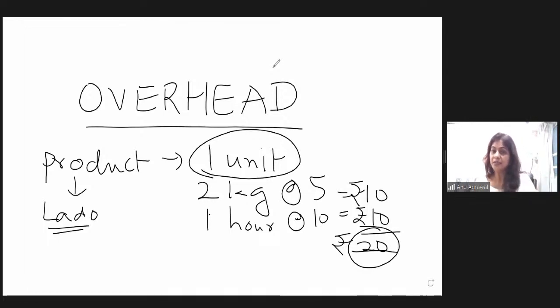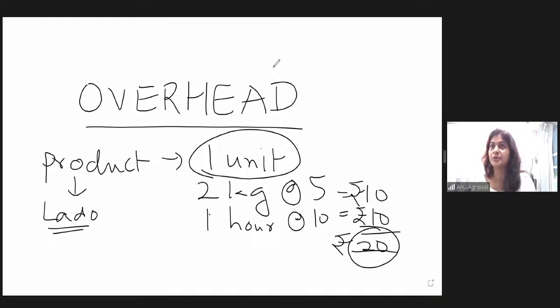But there are so many other expenditures which are happening, right? If I talk of a factory, then from the time we enter the factory, we find a security guard. So of course we are paying his salaries, his wages. Then the upkeep of that factory, the rental of that factory, the repairs to the machine, the depreciation of the machines which is happening, the maintenance which is being done, the service staff which is there, a canteen or a department which is keeping the payroll. There are so many other expenditures inside the factory.